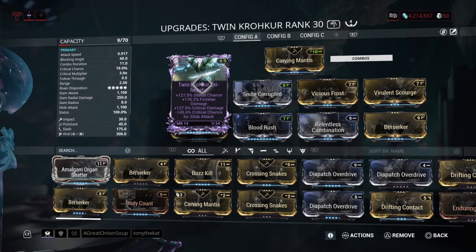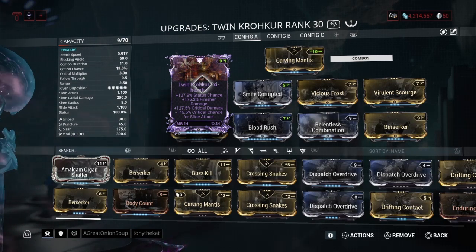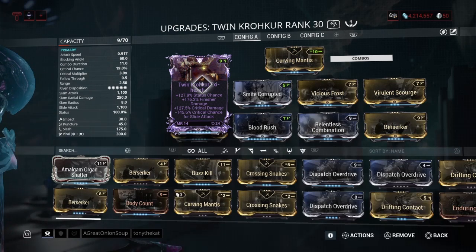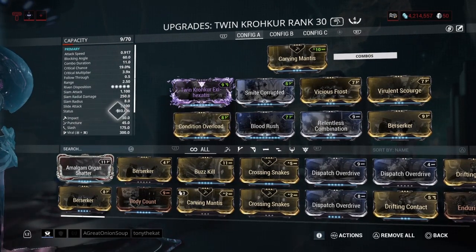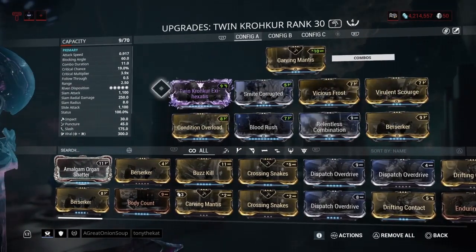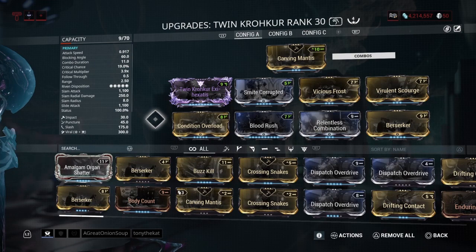Negative slide crit has become one of the best negatives to have on a ribbon, because DE nerfed Maiming Strike into the ground. It's a wrap for that. It's never coming back. It's horrible. It's not even worth modding for slide crit at all anymore. But with the ribbon, I'm able to achieve 100% status with just 2 elemental 60-60s. So 100% status, melee, Condition Overload, turns out it's pretty good.